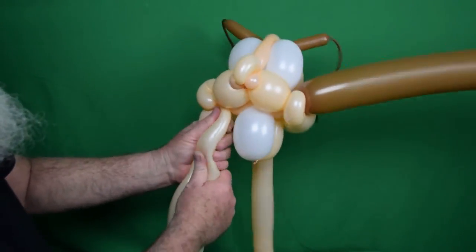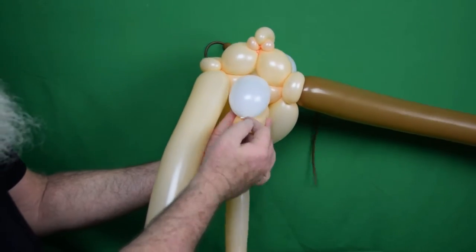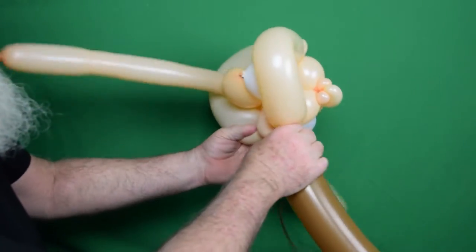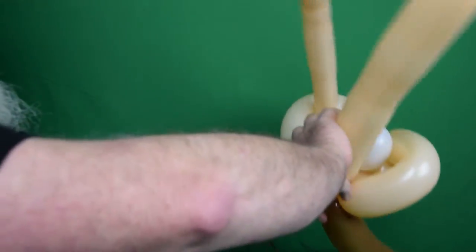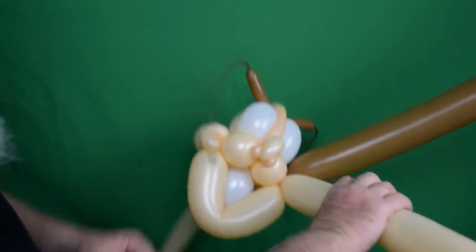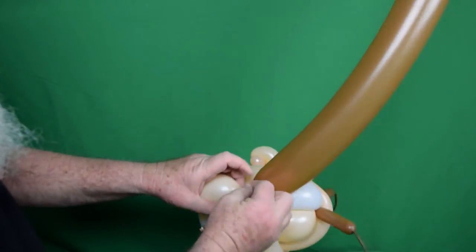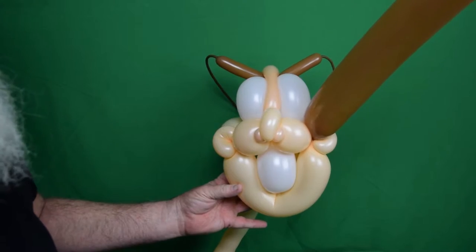Now with the remainder of that peach blush, you're going to wrap over where these two are tied together and then back up into the other pinch twist on the other side. You want to bring it so it comes up kind of snug — the size of the bubble will depend entirely on how large you made those two bottom bubbles. Twist it in really good. Any excess you have, pop that off. Tie that little tail so it doesn't come undone — I like to tie these ends because I don't want this coming undone; it's a little trickier. Tuck that back in, and you can see his face beginning to take shape.